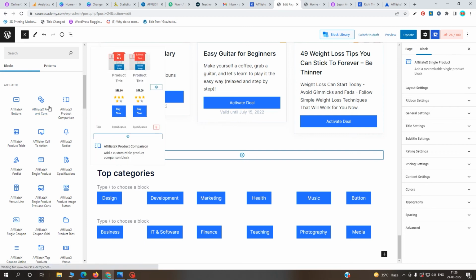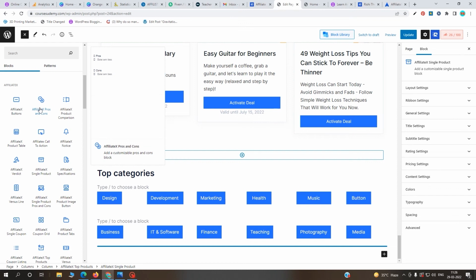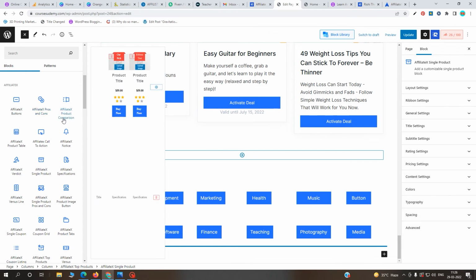If you want a product comparison, or the advantages and disadvantages of a particular product, you can use this block. And AffiliateX product comparison: if you are using some Flipkart or Amazon product comparison, you can use this AffiliateX comparison.